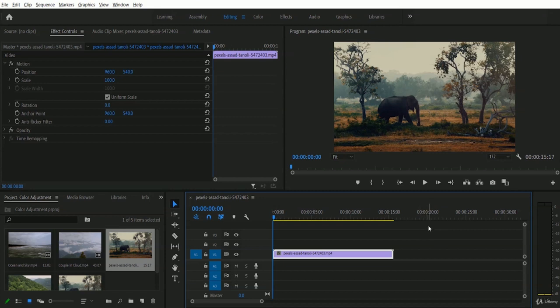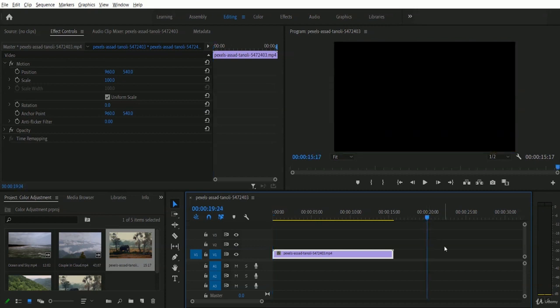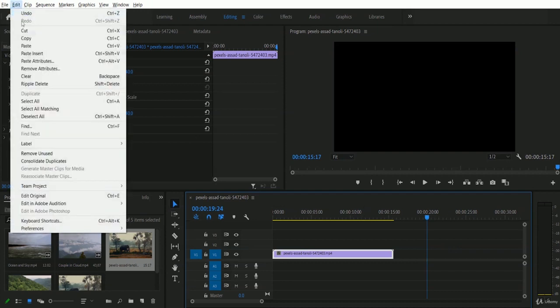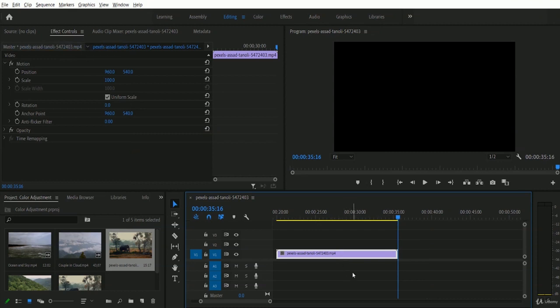So I want to paste my video clip at 20 seconds of the timeline. So let me place the indication bar at 20 seconds, and then you have to press Ctrl or Command V on your keyboard, or you can just use this Edit menu, and here is the paste option. So let me click on this paste option, and you can take a look.